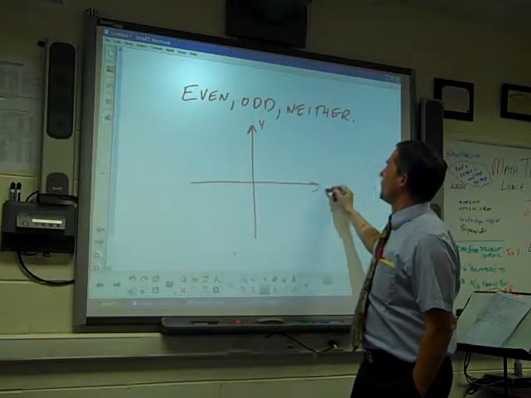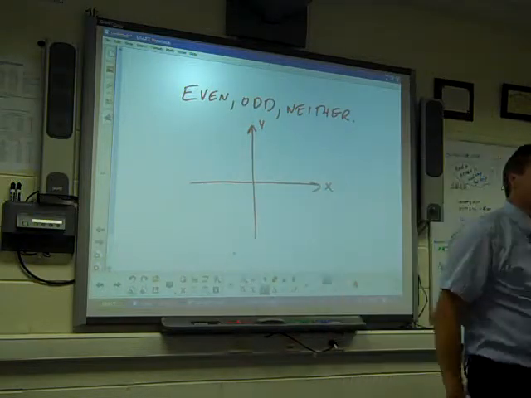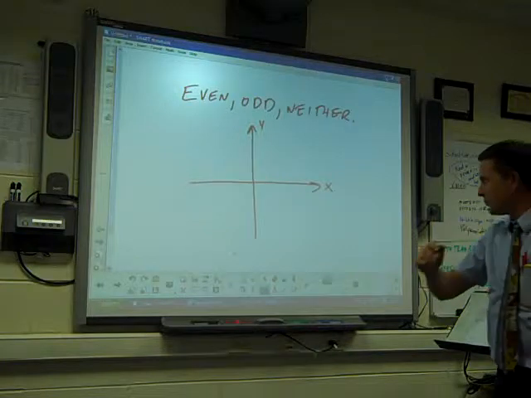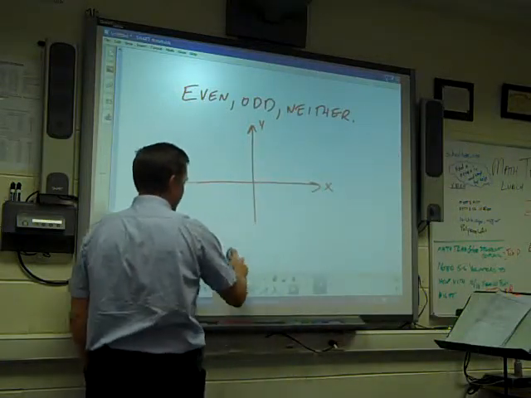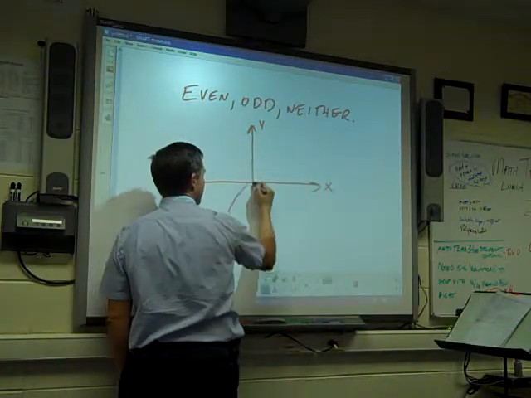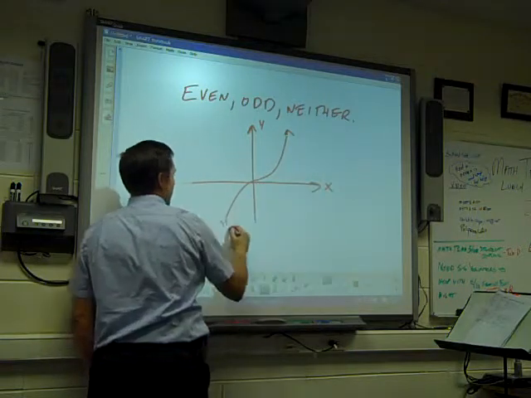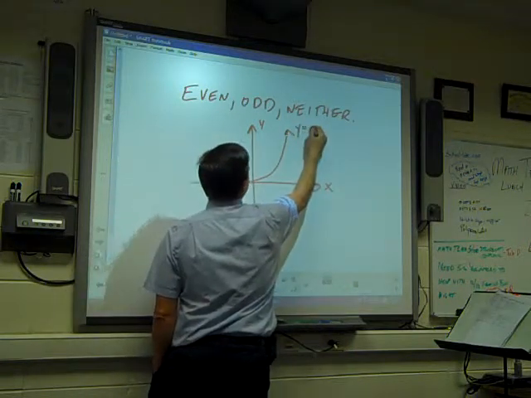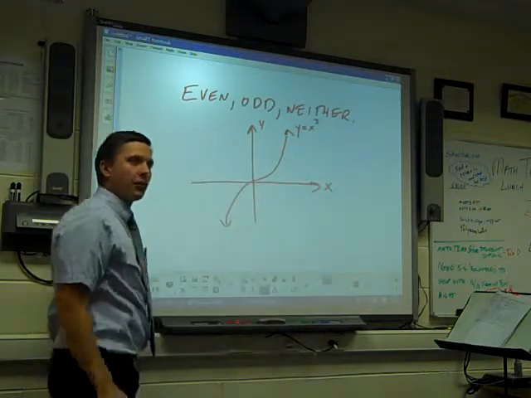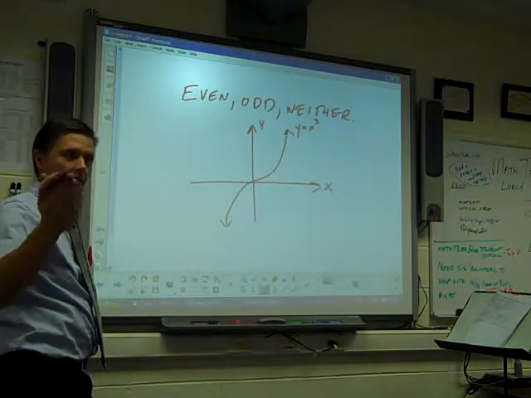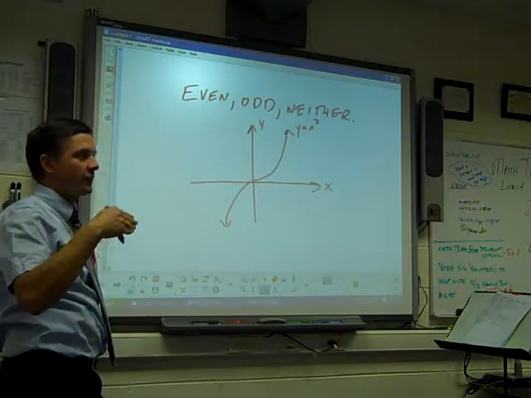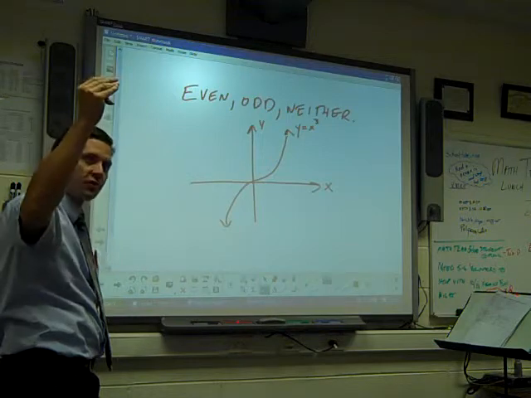So what do you think I'm going to use for an odd function? x cubed. We could do that one. Or just regular x. We'll do x cubed first. y equals x cubed. It is an odd function. It's a power function because it's just x to the third. x squared is a power function, x to the fourth is a power function. It's just x to an integer that makes a power function.